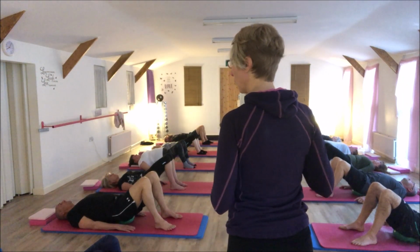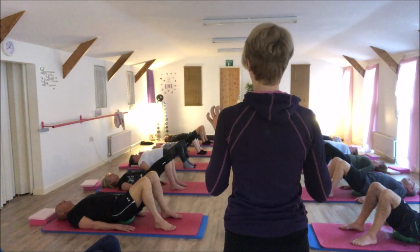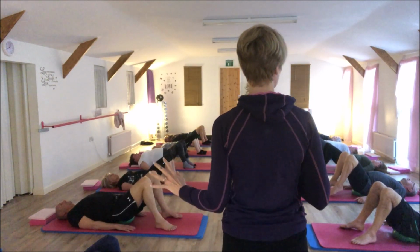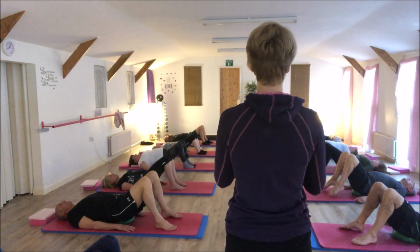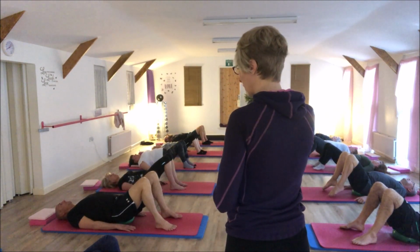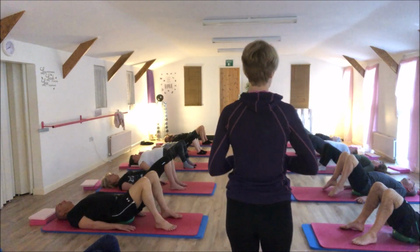And then I want you to bring your weight onto the ball. So soften your feet. At the moment, the weight's probably in the feet, a little bit in the ball, and a lot in your back and your shoulders. So send all the weight onto the ball so that your feet become light. Everyone got that? You should feel the strong connection around your tummies.